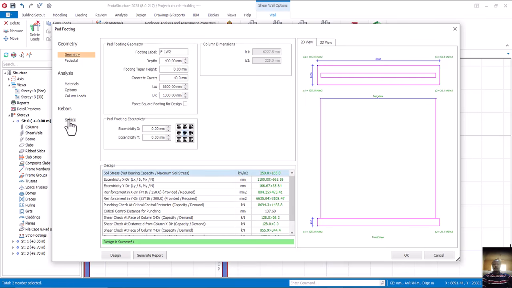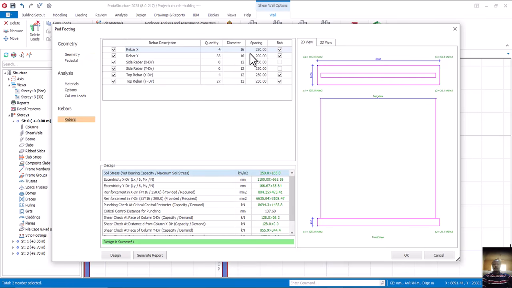And also I come to my rebar. Let me confirm. Okay, this spacing of Y16 is okay. So that's what we are using, Y16 at this spacing. Me, I don't always like 250, but for the sake of training, you can leave it. I always prefer 200. Let me make it 200, even though it's passing, because of the nature of our reinforcement.